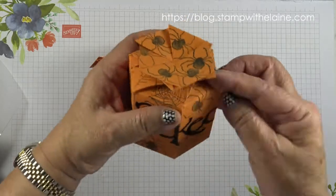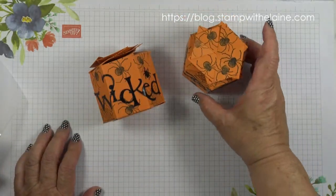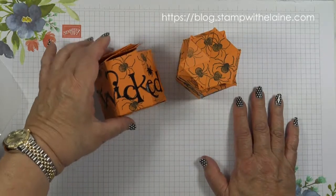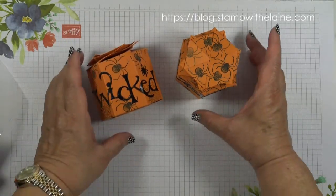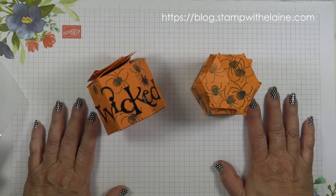I've made lots of these before, but using different papers and things. I haven't got any Halloween sweets yet to put inside because it's August and they're not quite in the shops yet. But anyway, I hope you've enjoyed this project.